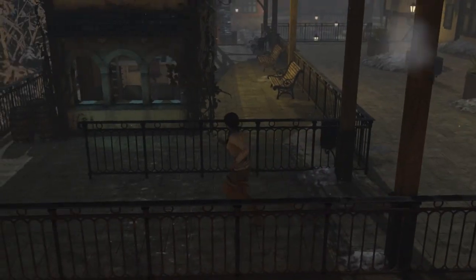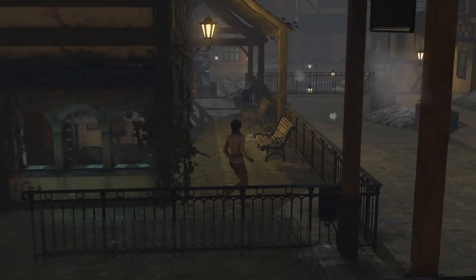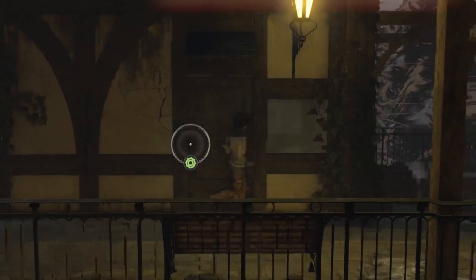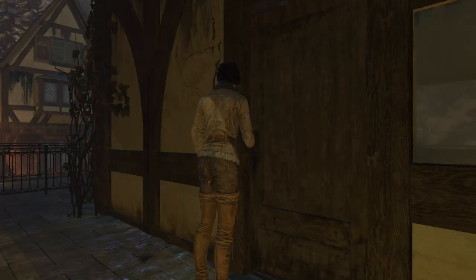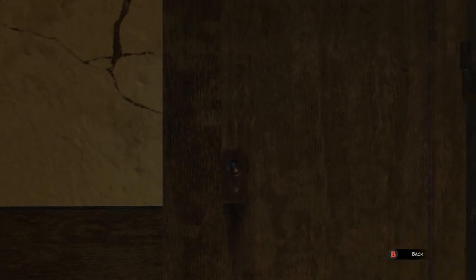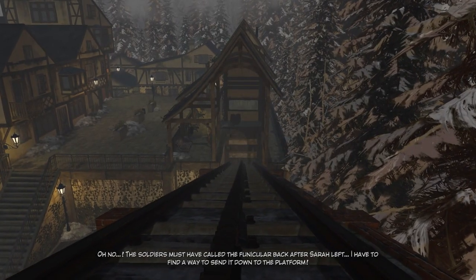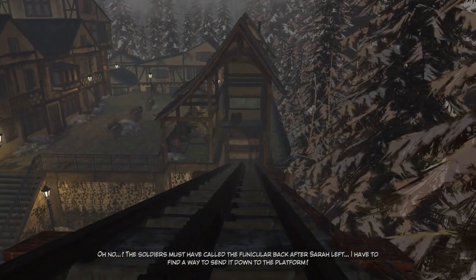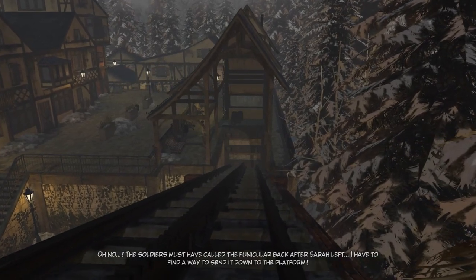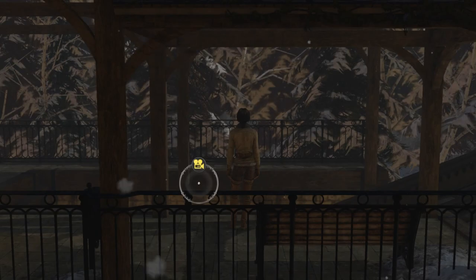Wouldn't the railway thing up here be closed at this hour? No, I need to find something else. Or we could just break it down. Oh no. The soldiers must have called the funicular back after Sarah left. I have to find a way to send it down to the platform. Oh, wow, nothing in this is easy, is it?